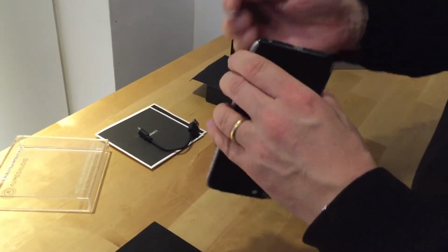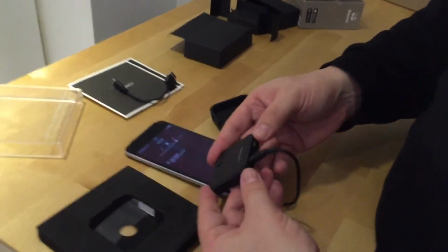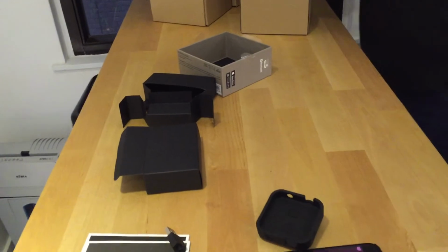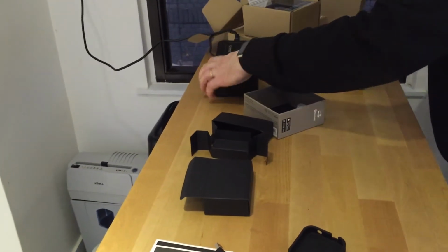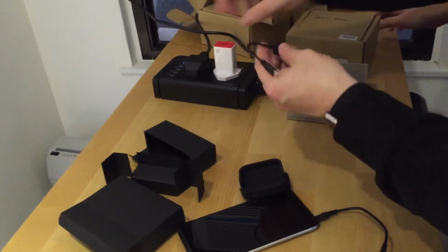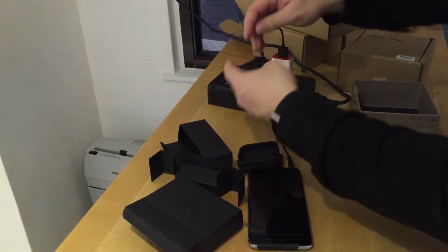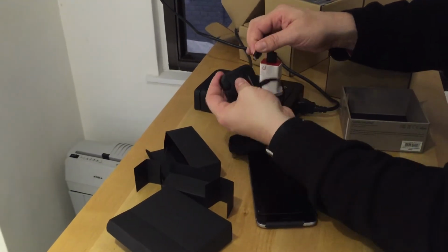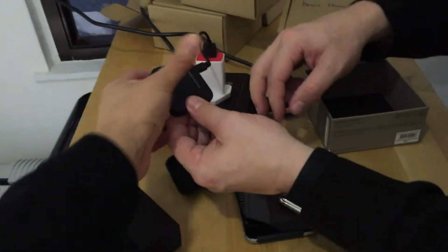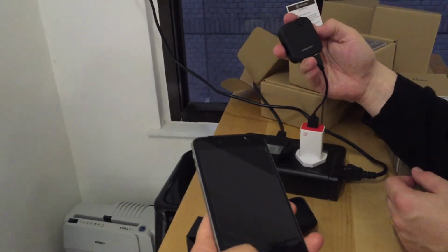So let's go. It's on the bottom. Yep. Go input there, and now we go input into the input. Input here. And we want to turn this thing on, so it's got an on button. Except that's probably no power right now. Yeah. So we've got a power supply. Oh, there you go. Over here. We're going to plug in to the power supply. Yep. Actually, when you first start setup, when you download the app, the first setup is with Bluetooth. So this connects to the phone with Bluetooth, and are we going to do the whole thing now?